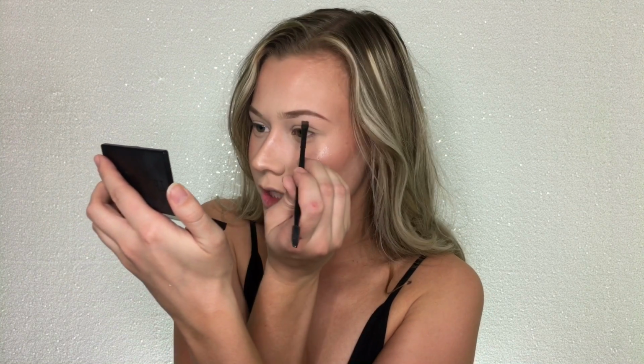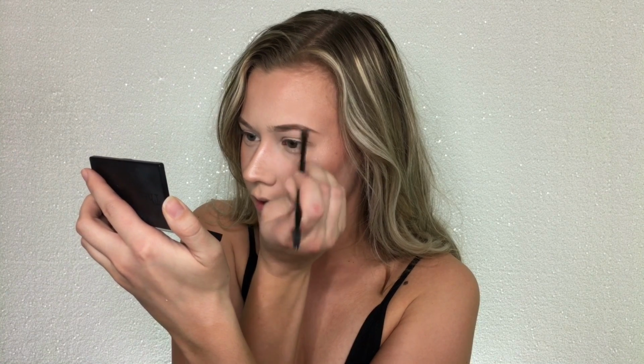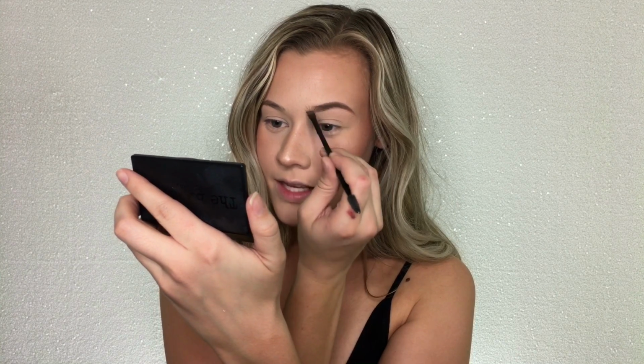And then I'll go ahead and start to map out the bottom part of my brows. This part I have to do a little bit of filling in because my brow hairs are a bit more sparse over here because I plucked them when I was in high school and middle school, so they're currently growing out. I have to bring it a little bit lower than where they normally grow, right at the root of where those new brow hairs are growing, and then I start to fill in the brows as well. Then I'm just taking the excess product that's on my brush and bringing that forward.